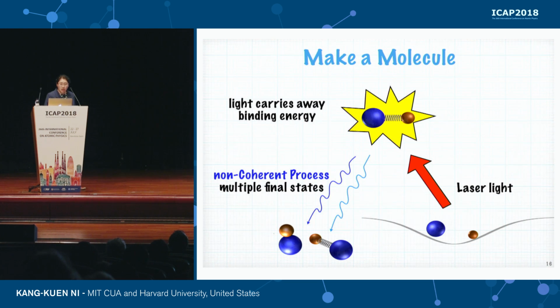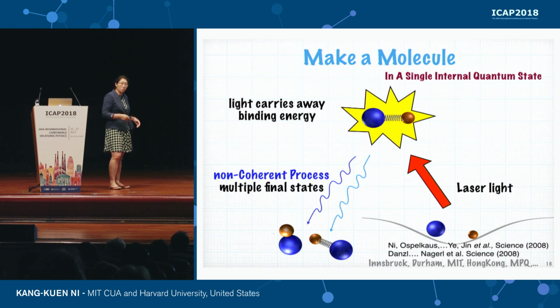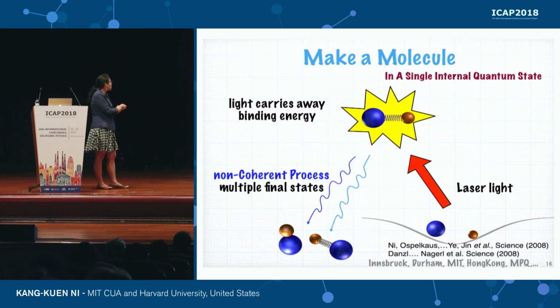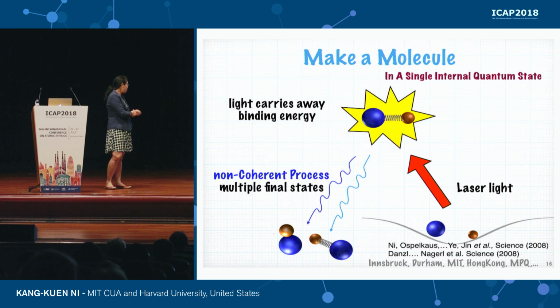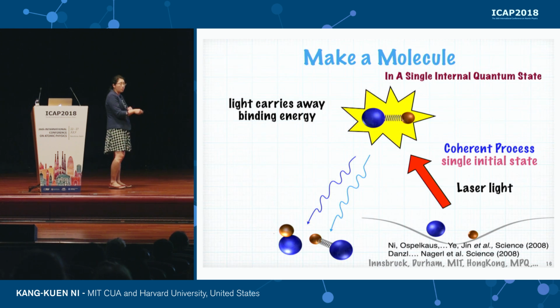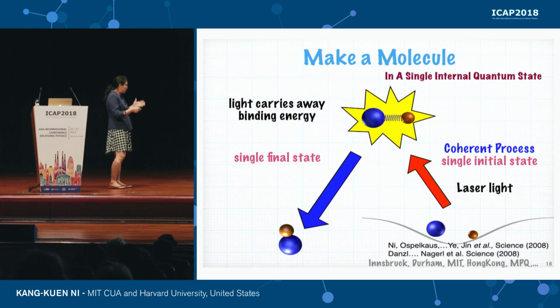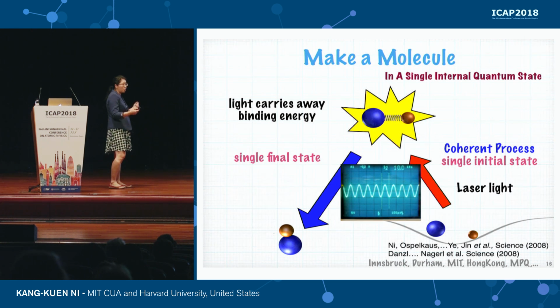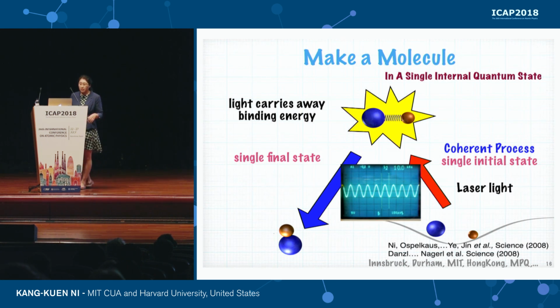constraints. Okay, so to make molecules, going back to the story about making molecules, I've shown you previously about photoassociation. But for these applications, quantum simulation and quantum computing, we want the molecule to be in a single quantum state, okay? This had actually been worked out previously by the Gilla KRB group, Innsbruck, and many other groups around the world. So the way to do it is to use a coherent transfer technique. You start with a single initial state, you end up with a single final state by a coherent drive between the 2 laser beams in a well-defined fashion.